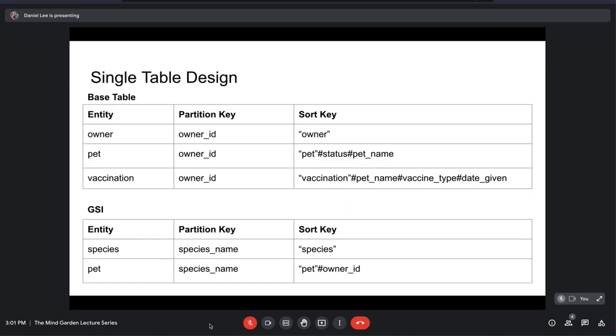And so if I insert a pet, I'm going to expect to insert a pet with a field called partition key, a field called sort key, and then another field called GSI partition key, and another field called GSI sort key. And since some of these sort keys are composite fields, it's probably also going to have fields for each piece of that composite, right? It's going to have a status, a pet name, a color, a species, all of that. We configure when we set up the table which of the fields on an item are indexed by the base table and the GSI, and everything else the table structure doesn't care about.